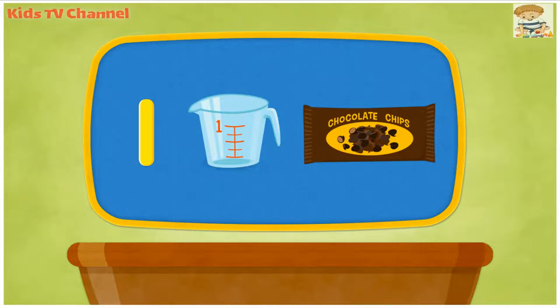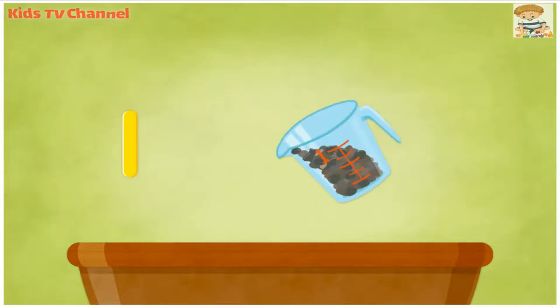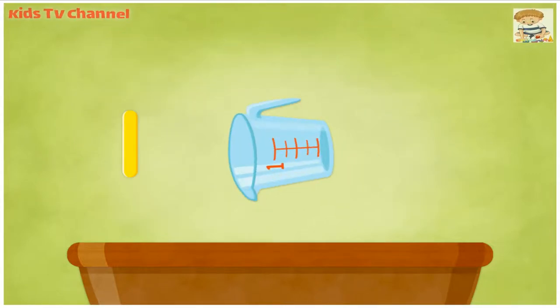Delicious. Chocolatey chippies. Nom nom. 1 cup. Oh, you did it. Oh, looks so good. But me got to remember, no eat ingredients now, or me no eat cookies later.